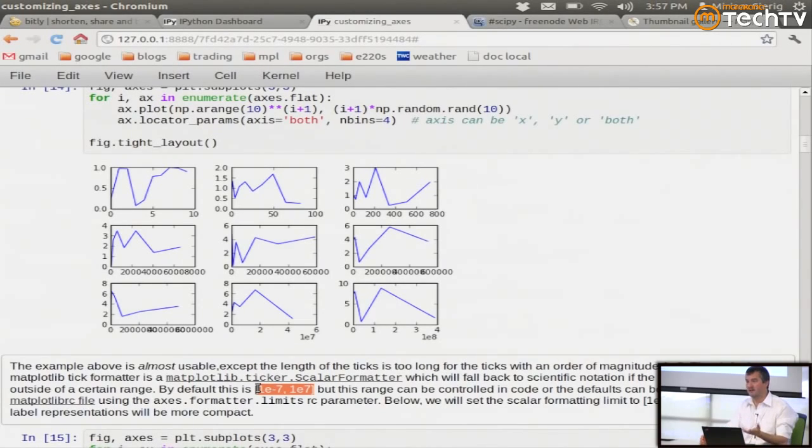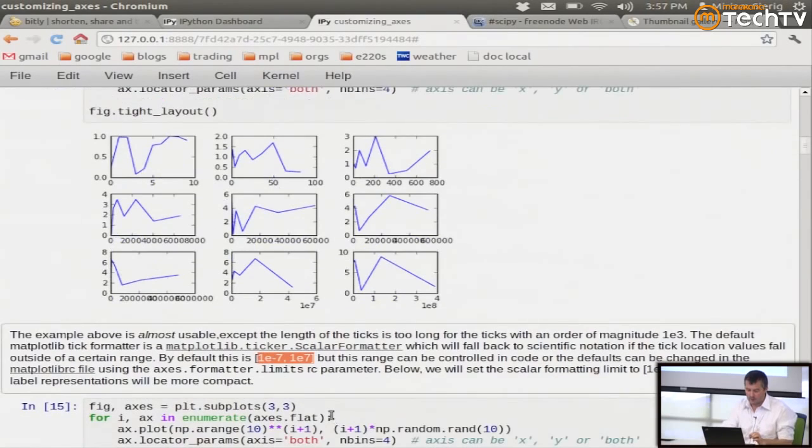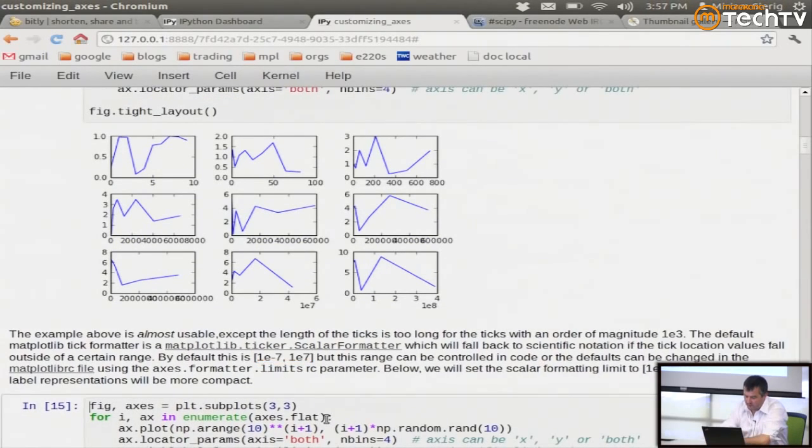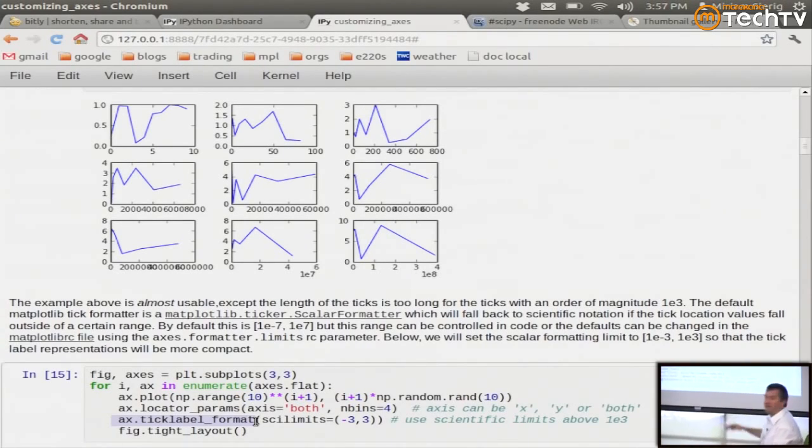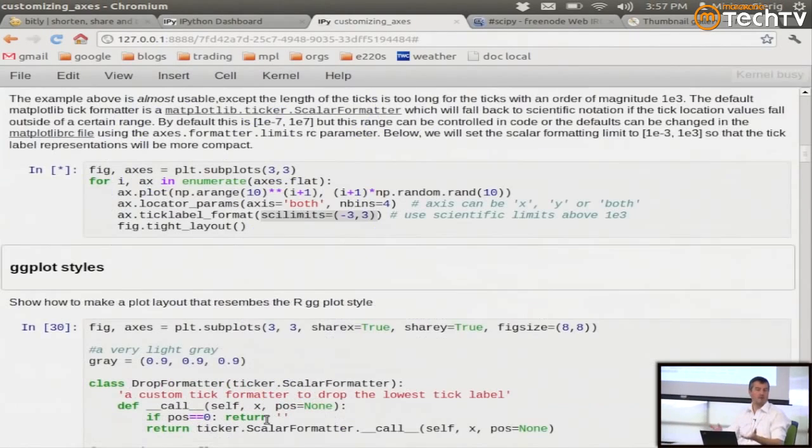So all we have to do is tell it, maybe over 1,000, at 1e3, I want you to kick in. The function for controlling the default formatter here is ticklabel_format. So now we've got one helper function to control the locator and one helper function to control the formatter. Basically what we want to tell it is use scientific limits at 10 to the 3rd.